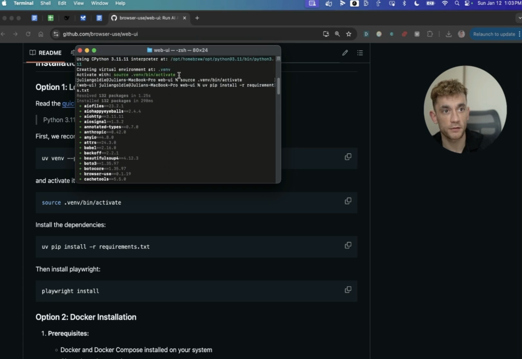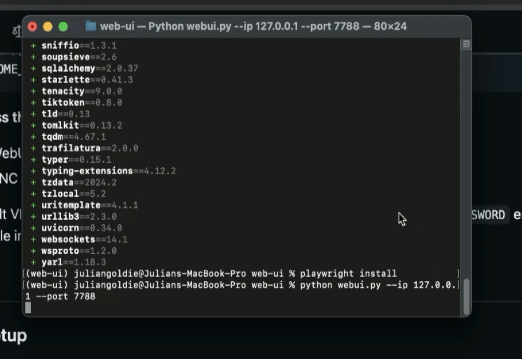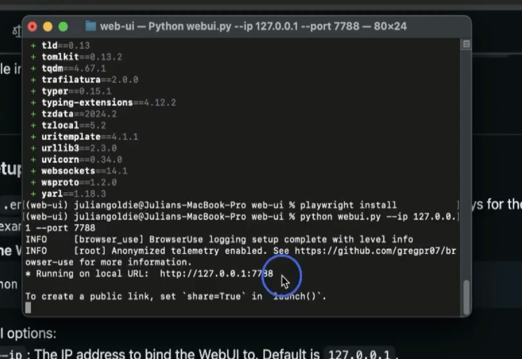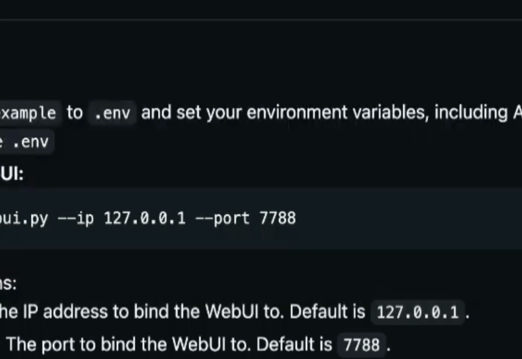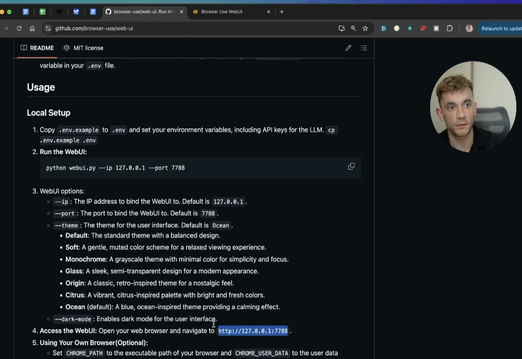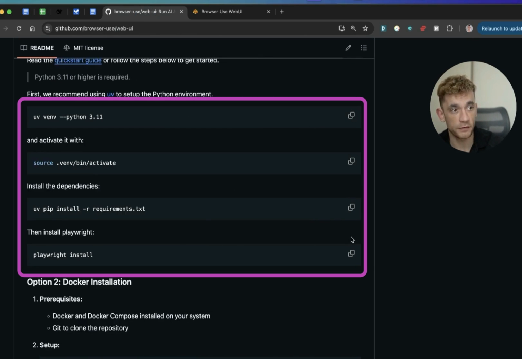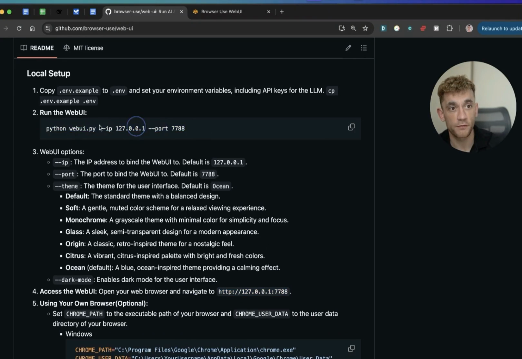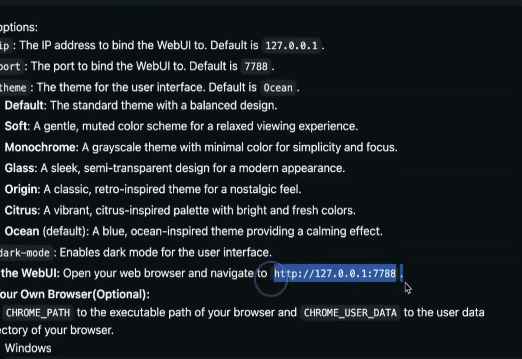So you can see inside the terminal here, basically what we've done is we've copied all of these to create the virtual environment. Now we can run this command, wait a minute or so for that to load, and then you're going to have the local address that you can navigate to, as you can see here. So if you click on this, open it up, now we've got Web UI ready to go. Super simple and easy to do. So just to recap there, you copy all of these commands into terminal. Then from there, you're going to run the Web UI. And once that's done, you can just navigate to this address.